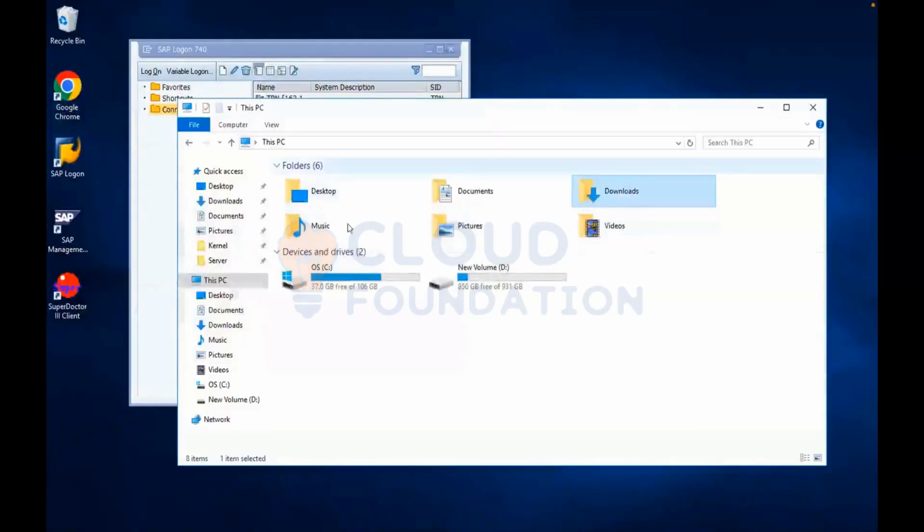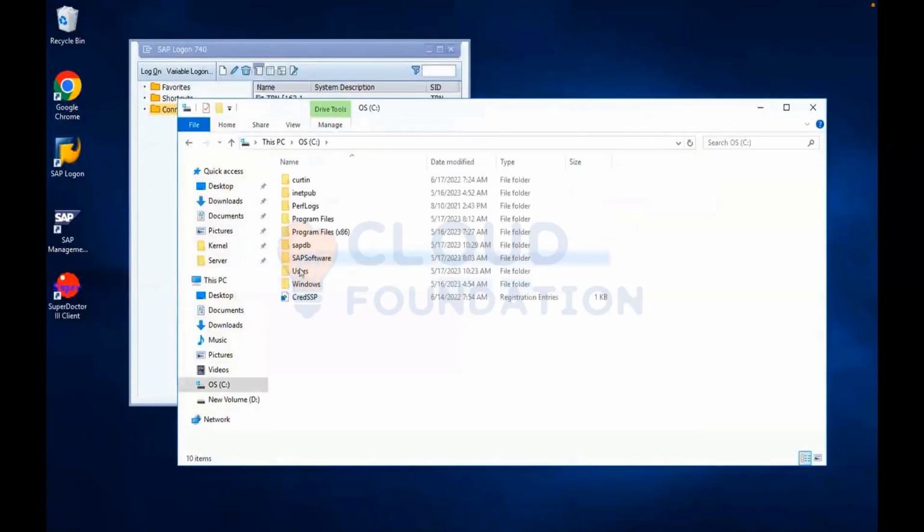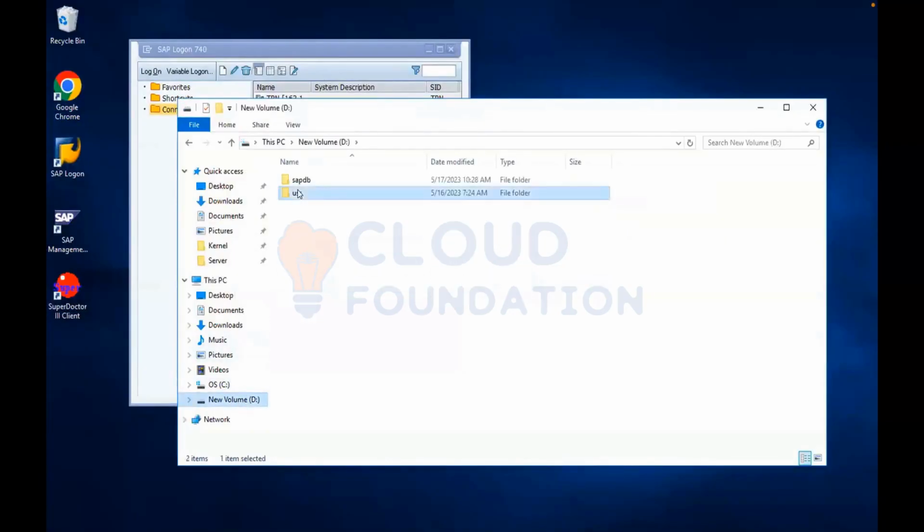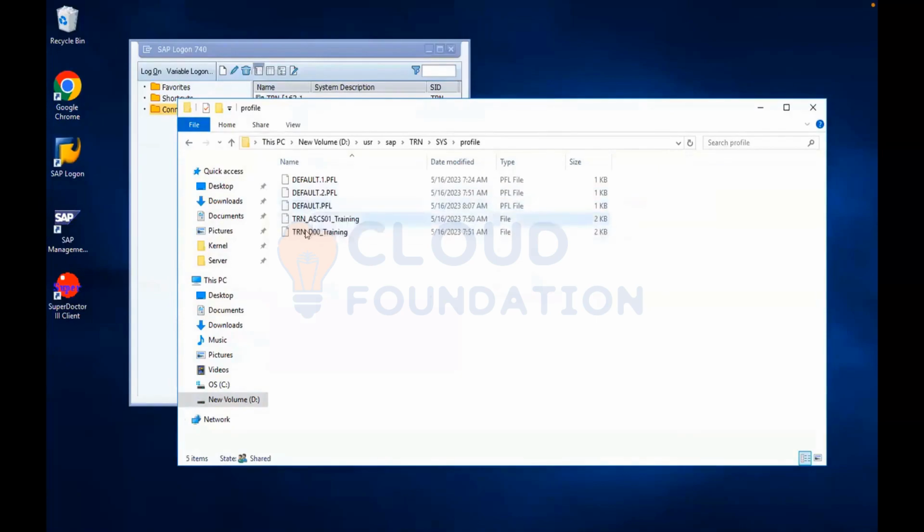We can go to our SAP system TNS, under profile. We are having the default profile. We are having the instance profile.